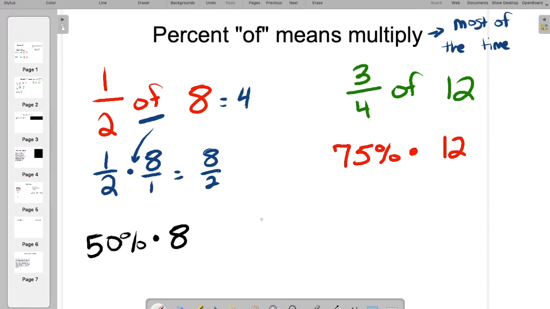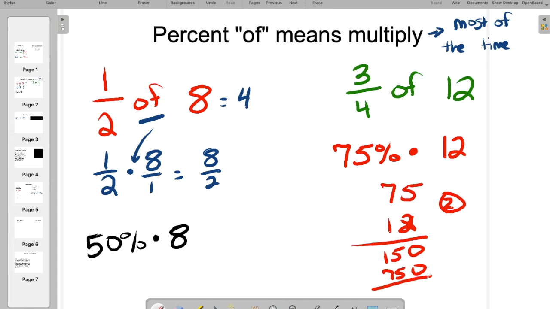And we now just multiply this just like we did before. 75% becomes 75 hundredths. 12 is normal. We take 2 total digits behind the decimal point, and we can ignore the decimal till the very end, and we just multiply. And I'm going to do this a little bit quickly here just to save us time. And I get 900. 2 digits behind the decimal goes right there, giving us an answer of 9 for this problem. So what I want you to get from this set of problems is that percent of almost always means multiply.